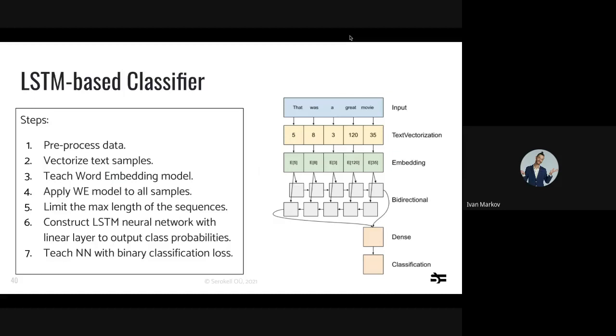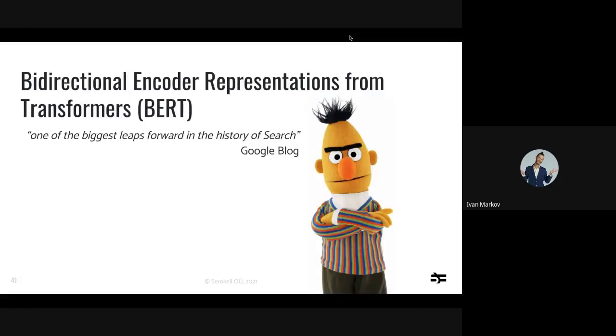In terms of classifying text, you usually want to make it bidirectional. What this means is that sometimes you want to read the sequence not only from the start to its end, but vice versa as well. Usually it's just a nice approach to text classification. And finally, you take the outputs of the recurrent cells and apply some kind of linear classification layer, or several of those, to solve the classification task.